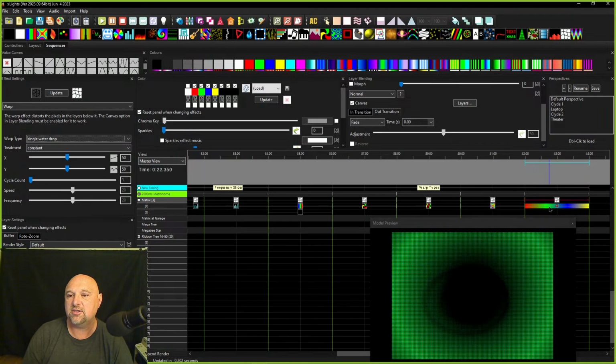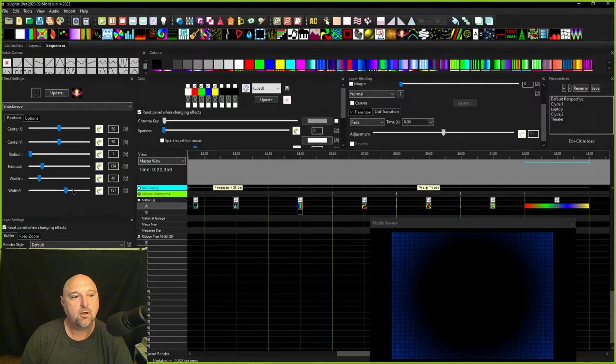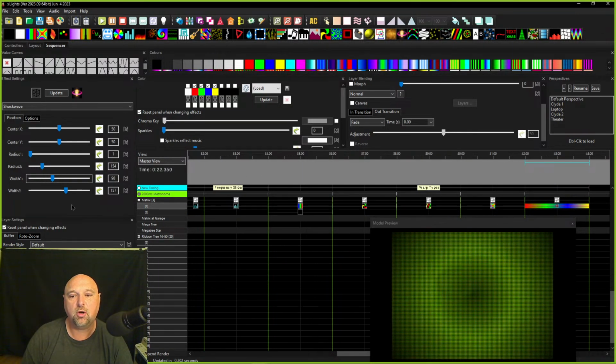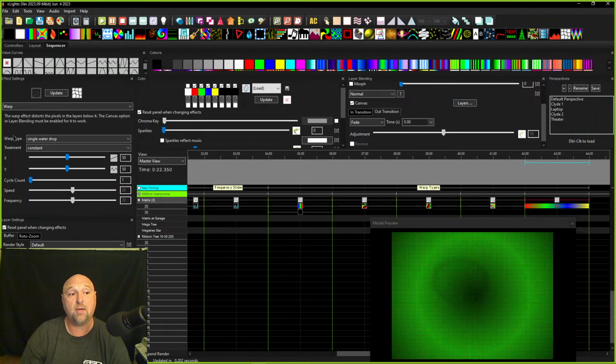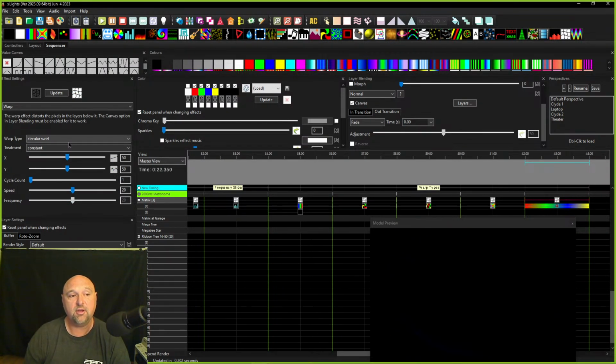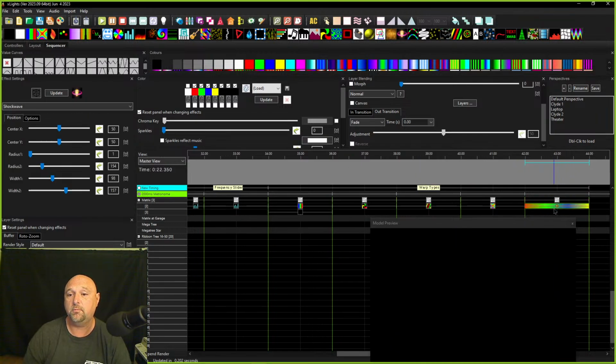If we jack this up, let's play with this, right? If we jack this up so it's a little bit more full on, you can clearly see that one ripple or that one single water drop. So yeah, interesting. Again, something to play with. So here's circular swirl.